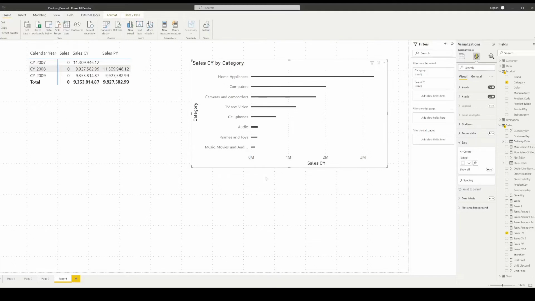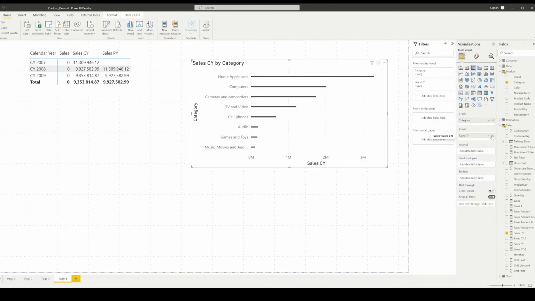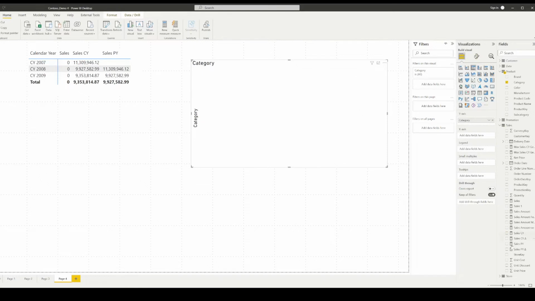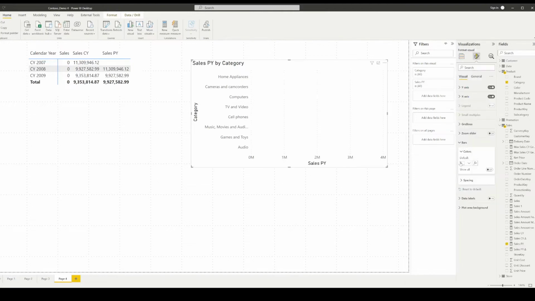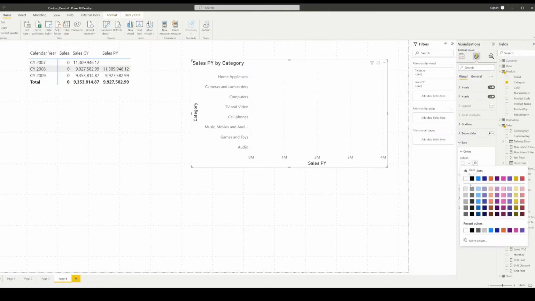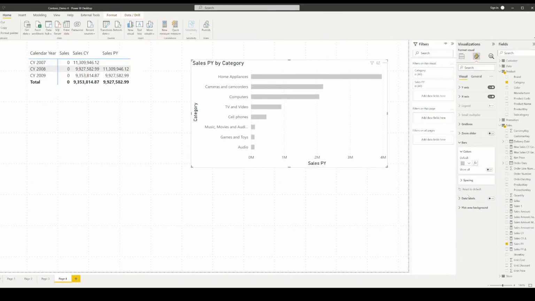So next we are going to talk about the overlapping bar chart, and how we're going to create it. To create an overlapping bar chart, we just do the same thing. Remove the sales CY, and our target is sales PY. So that's our bar. Obviously the bar color is still white, so we change it to a nice gray. So that is our target, and I want the space back to 20. So it's the default spacing for the bar chart.